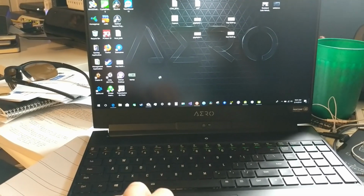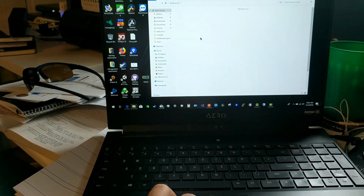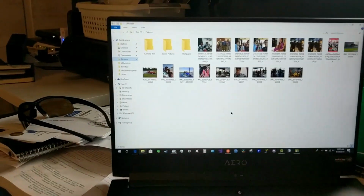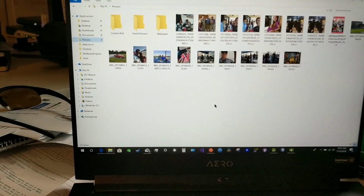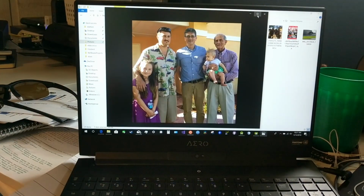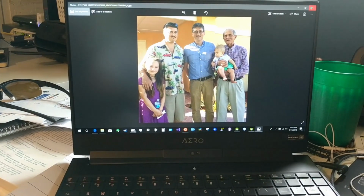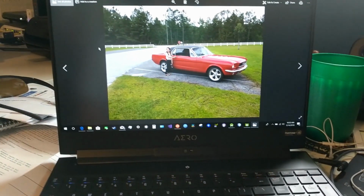I think this screen is honestly really nice. I can go to some of my photos and show you. Here's something that's pretty much perfectly white, and it's going to be kind of degraded by the camera, obviously, and it's not perfect lighting, but it's still pretty good. No problems. It's me and my family right there: my grandpa, dad, and me, obviously, and my daughter. But yeah, the colors look really nice.